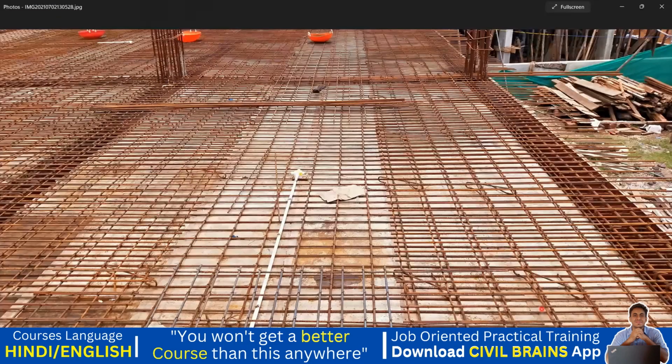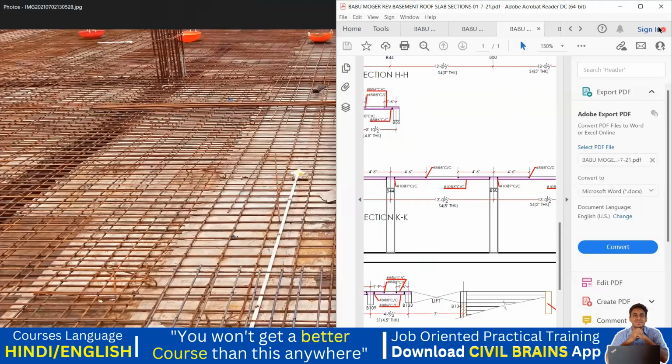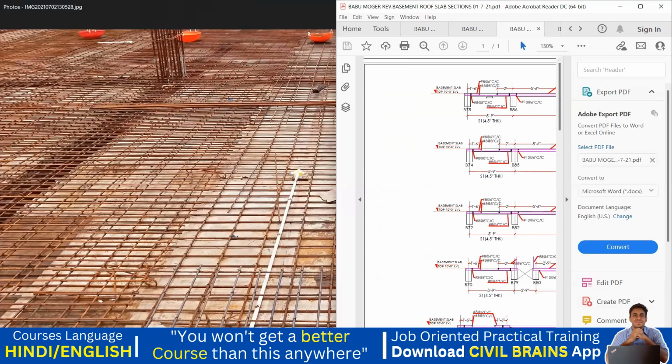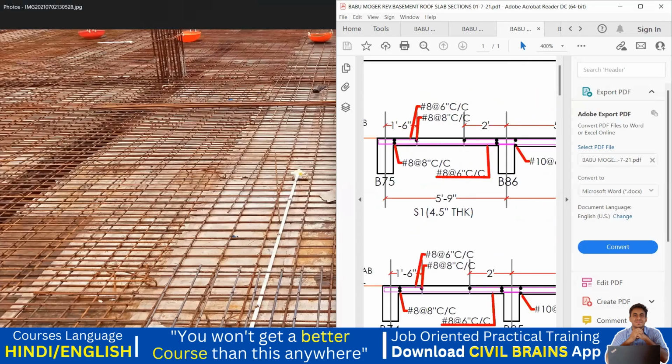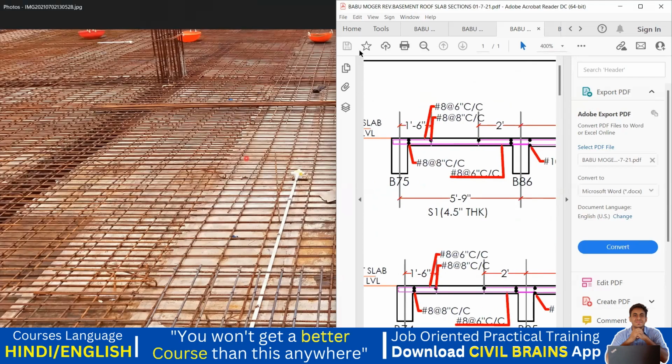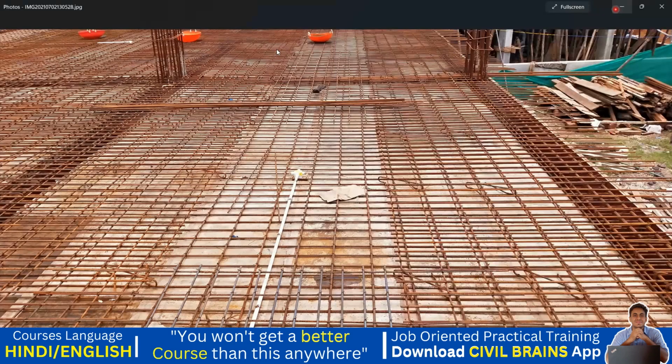you see the reinforcement now. Right, now we understood the reinforcement, isn't it? That is how the section will cut and all. If I go back, yeah, so you can see this is how that was done, isn't it? B75, B86, and so you can see practically the same thing will be here. If I strike it out, see here, you can see the bottom reinforcement here. Then this is your top left extra, top right extra. I mean, these are your top extra bars.